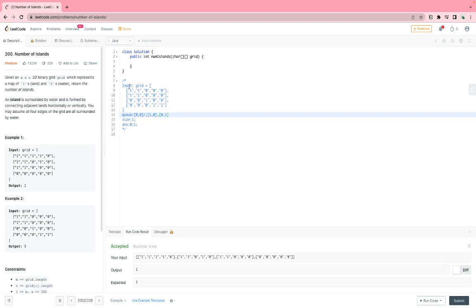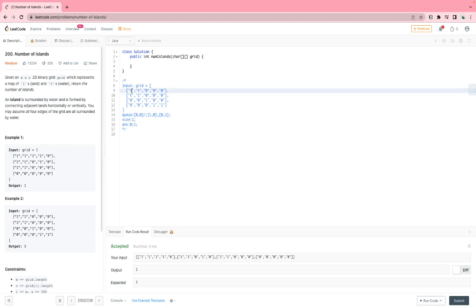So we iterate all 4 directions for the 0, 0 we just pulled out: down, up, right, left. Of course, you can do other orders, you don't have to follow this order, but for me, in this example, I was doing down, up, right, and left.